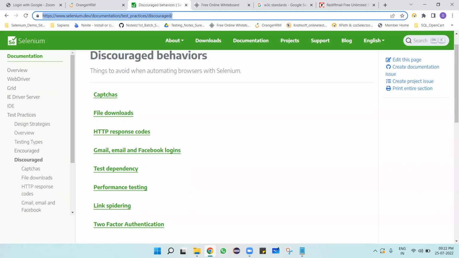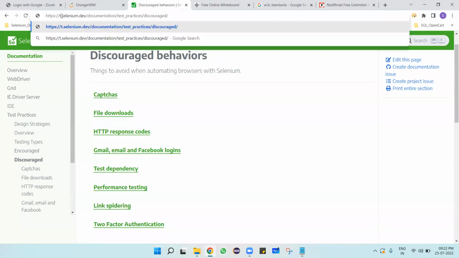An environment is nothing but a place that only certain people have to access. Development people develop in the development environment. The tester tests in the test environment. Production means the live environment, which starts with www dot. This is what we call the live or production environment. If it is in test, it will be something like test dot selenium dot like that. Okay, clear, guys? Rasul, clear?